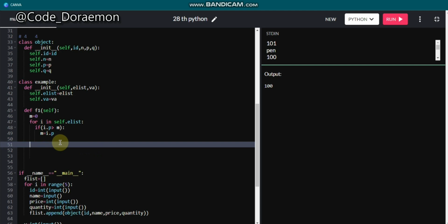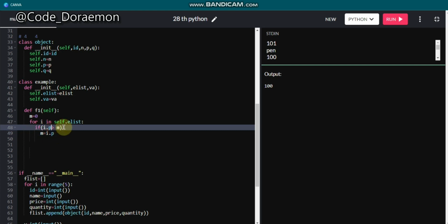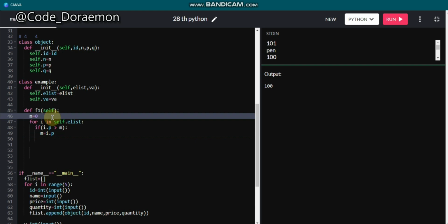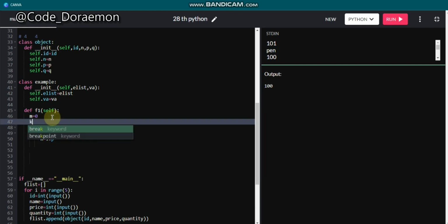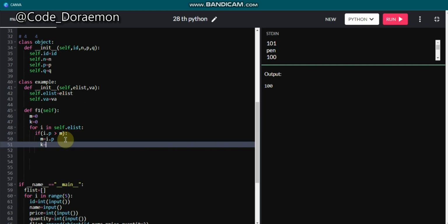Or what else you can do is, along with storing the max price, you can also store the ID. If you want to print the ID and the price, you can declare one more variable and store the ID over here. What we can do is k is equal to 0, and in this place you can put k is equal to I.ID.